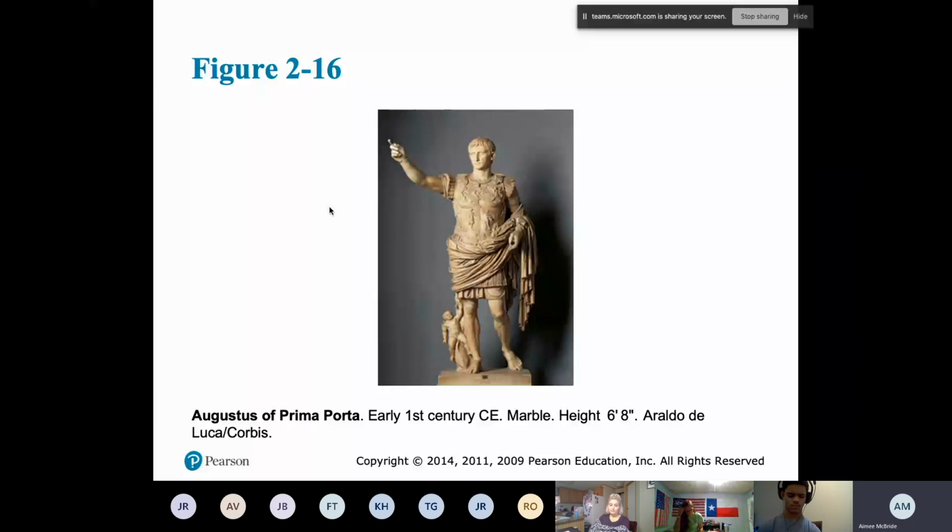So basically, Emperor Augustus right here is claiming that he is a god. He is a military leader, he is smart, he is strong, he is a commander, and he's basically a god. So he's the best. You can't be better than him. So yeah, it's really similar to a lot of presidential campaigns that we see on TV, just a little stranger. So he's trying to persuade his audience to think that he is the best.